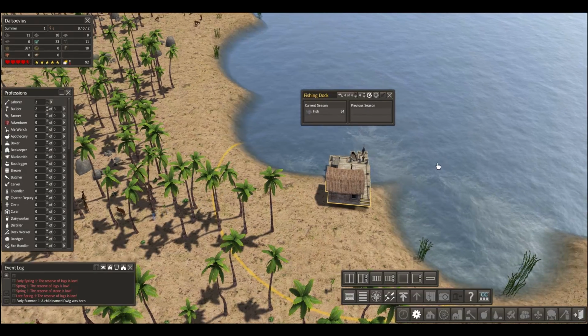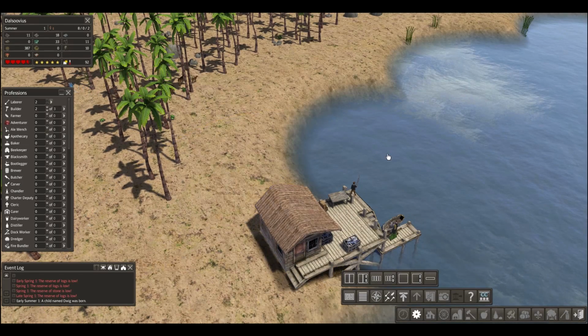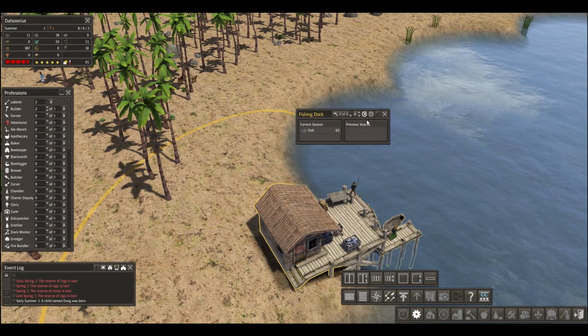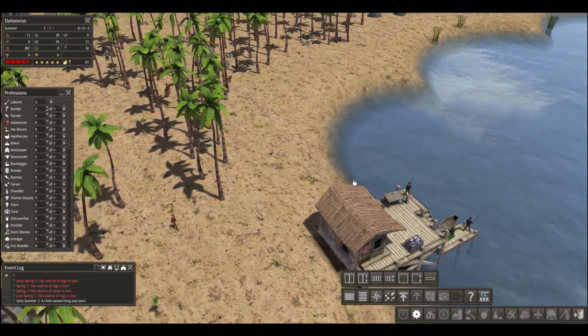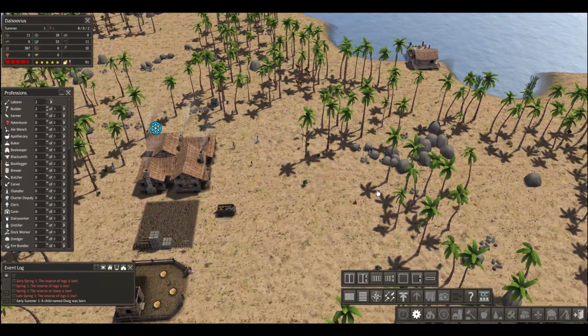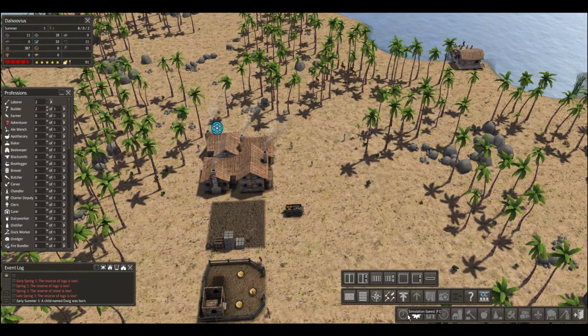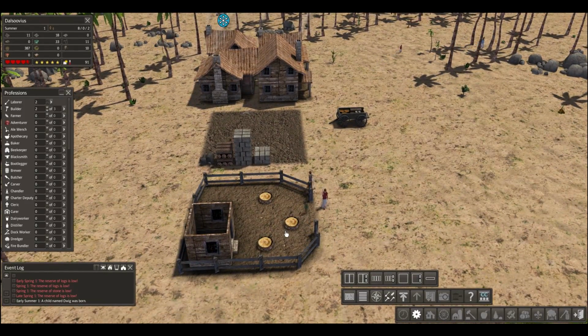Yeah, we're already catching some fish, so we'll be able to feed ourselves for a little while. 63. It's not bad. It's going to take laborers to go pick it up. I'd love to have a road, but right now I think all we can afford is probably just a dirt road, so we'll probably go ahead and do that in just a second.